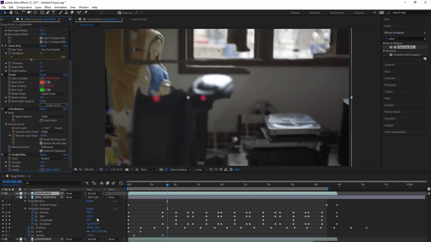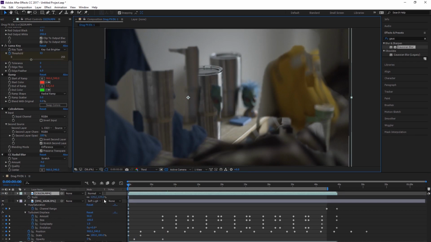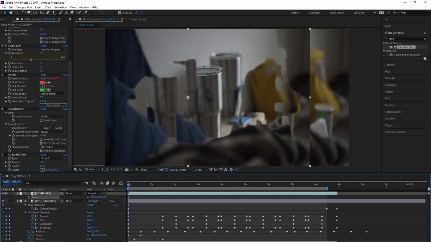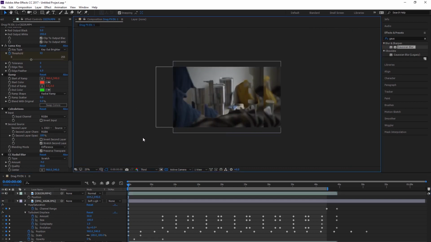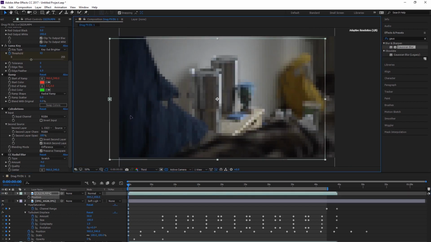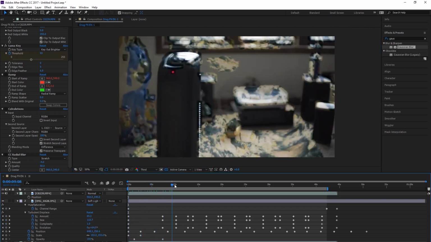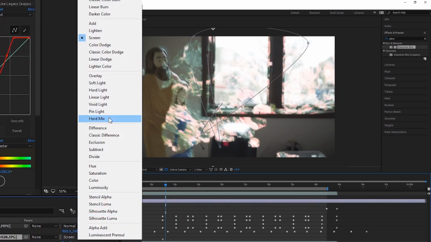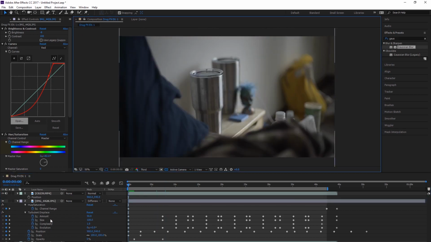I already turned off the levels, and that's an interesting effect there too. That doubling effect also could be useful for something. That looks like, you know, maybe you don't have contacts in. I've never needed glasses. I know that's not how it works. Maybe it works for some conditions. But you know, when you cross your eyes and you see double, or maybe you're beaten in the head and you wake up and you're all dizzy, that effect could be used there. I did not have that on there long to see, but that could be pretty cool.